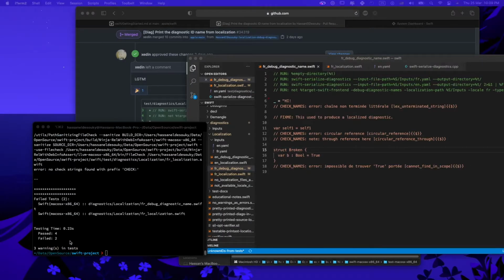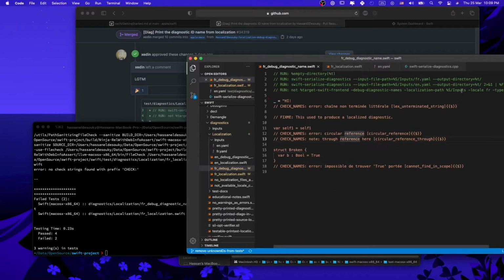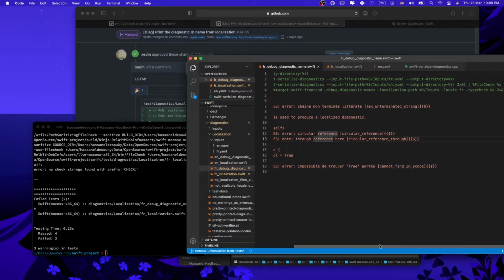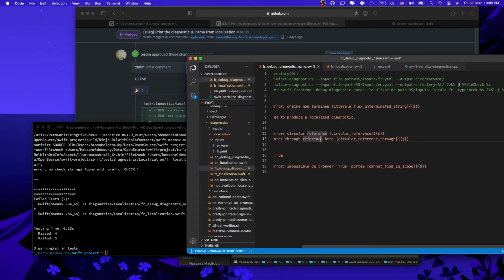So as we can see here, 4 tests have passed and 2 have failed. That is mainly because of 2 reasons, or actually 1 reason, and that is the check statement here, the file check. We are actually checking that, which is why it is expected a check statement.